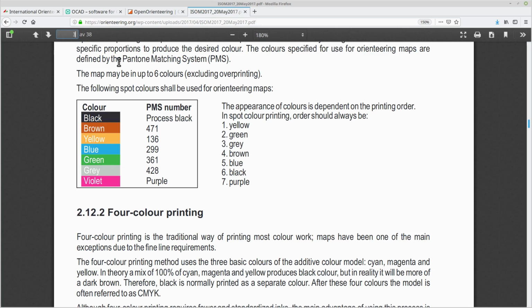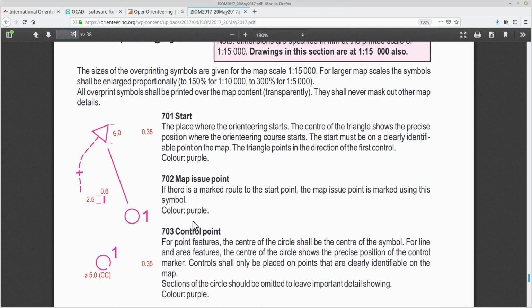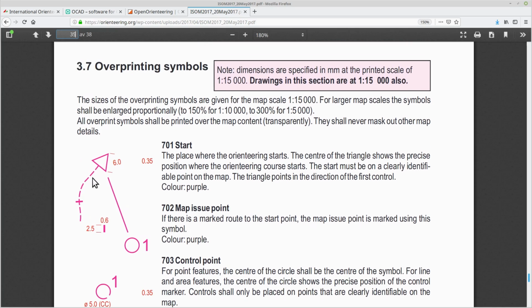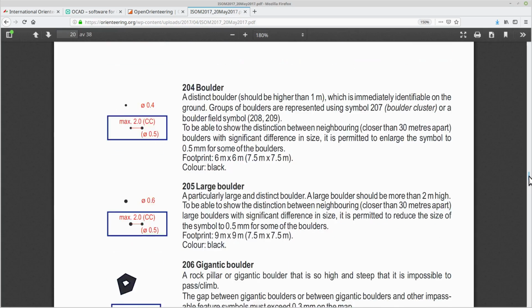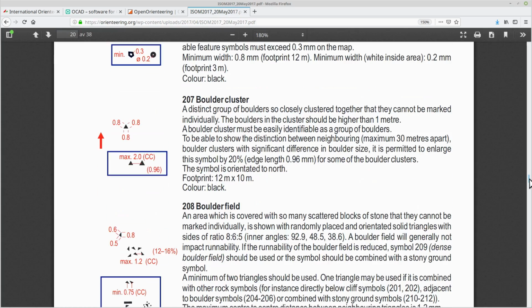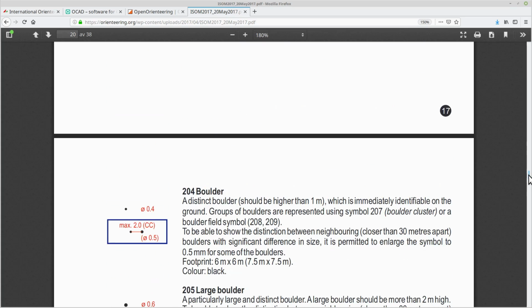Let's see, I think it was page 35. And this is what we are going to focus on in this episode. Overprinting symbols, the course that you saw earlier in Open Orienteering. It's very exactly defined, and all the symbols are very nicely defined in this standard. So if you want to create orienteering maps that conform to the standard, you absolutely can.